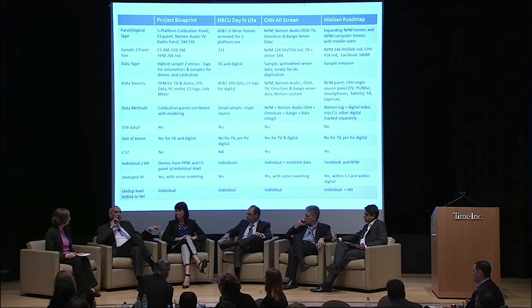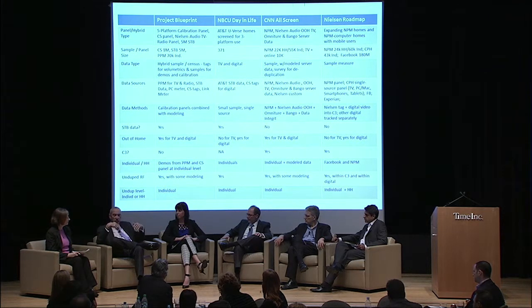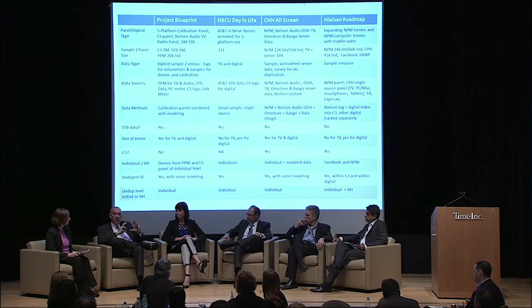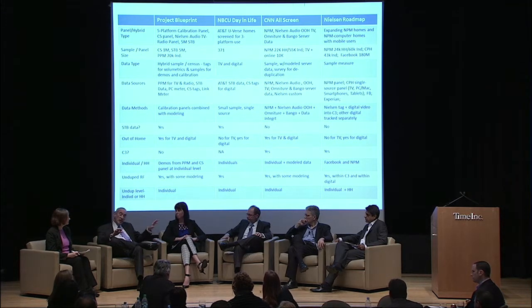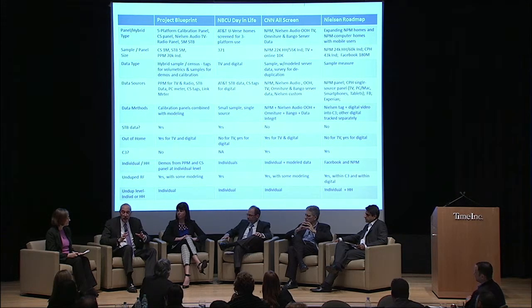A currency has got to be the ultimate holy grail, because it's what we sell. On the other hand, we should never let the perfect get in the way of the good. A lot of what we're doing now — whether with Comscore or Project Blueprint — these are great first steps that give us insights we normally wouldn't get. But a currency is when everybody agrees we're going to use this to transact business. As long as we don't get there, there'll always be lots of proprietary, different things coming in that muck things up. Nobody — with the exception of ESPN's billion-dollar research budget — has the resources to deal with all of these things. I don't see a single number coming in the short-term future, but the industry needs to commit that the long-term goal is to wind up with a currency.